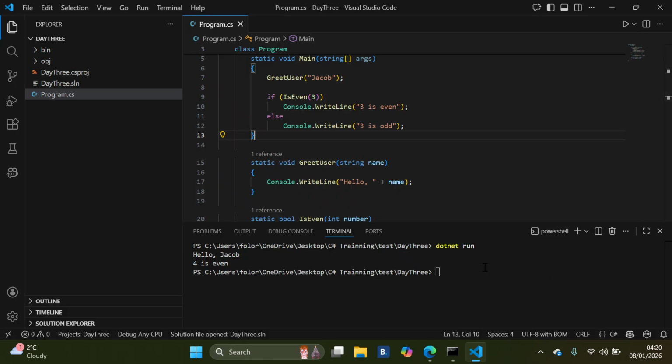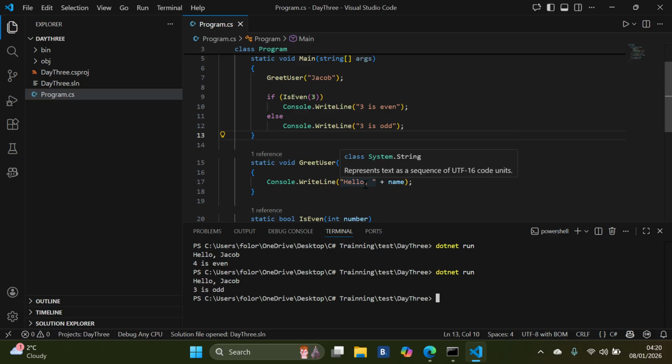Let's rerun the code. You can see hello Jacob, 3 is odd. So 3 is not even because 3 divided by 2 will give us a remainder of 1. So now we understand it.